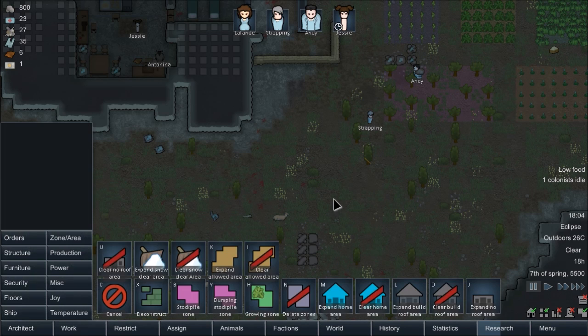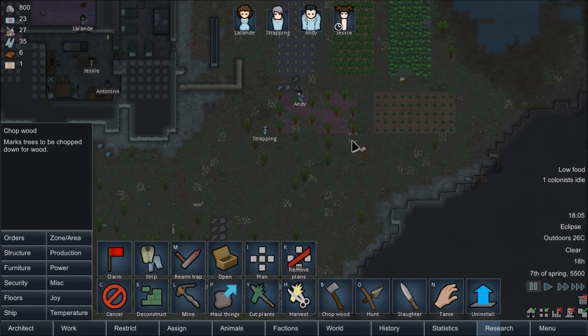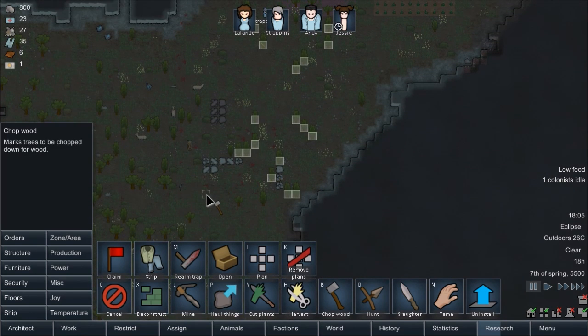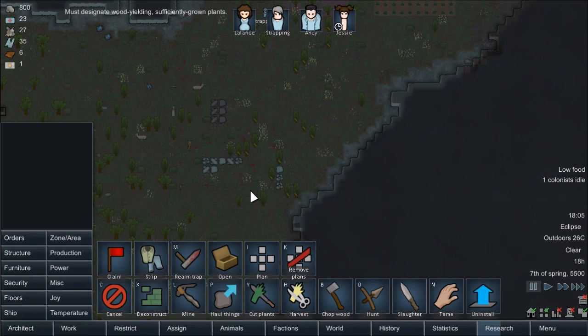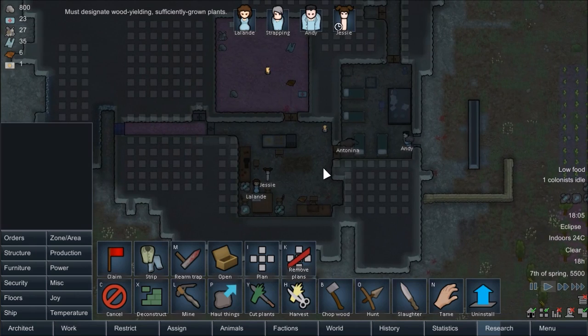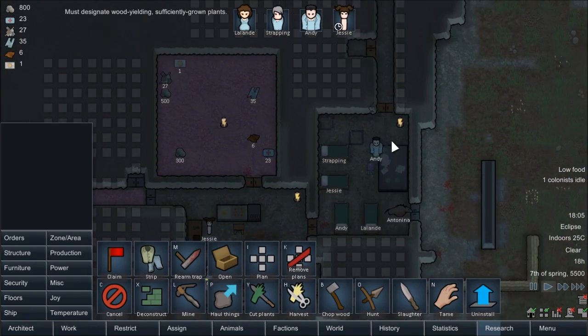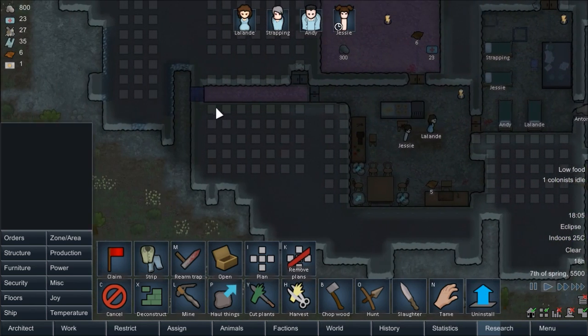There you go. I've got a menu for that, haven't I? Right. Orders. Chop wood. Let's do all that area. Right. Go do that. That's why they haven't refueled it, because we haven't got enough wood. Where's he going to take? Oh, he's doing it. Oh, a light bulb there. Couldn't you have done this first?